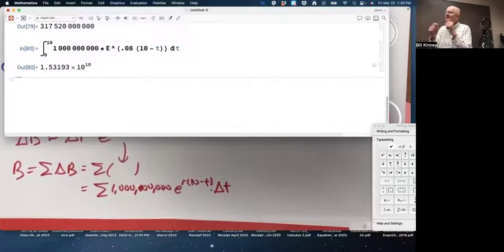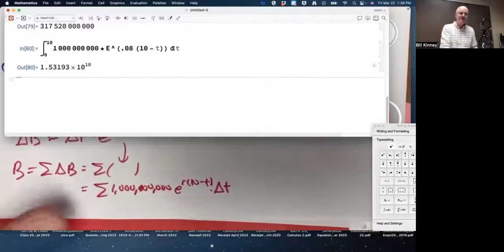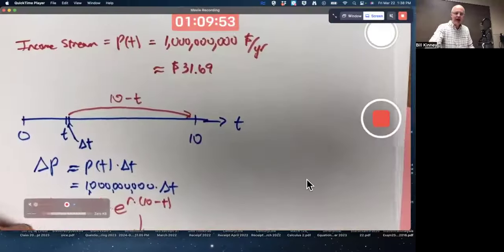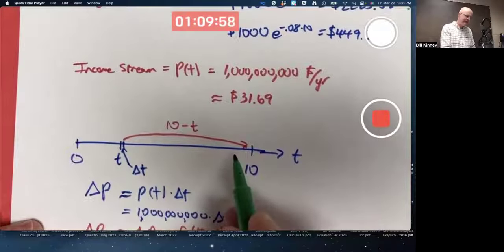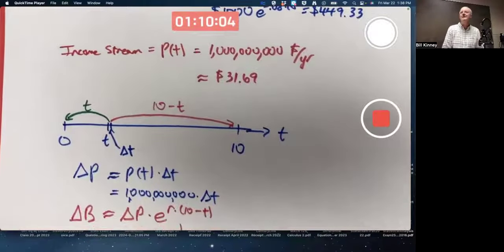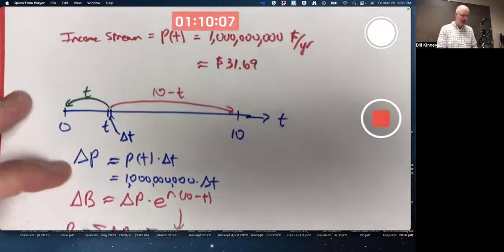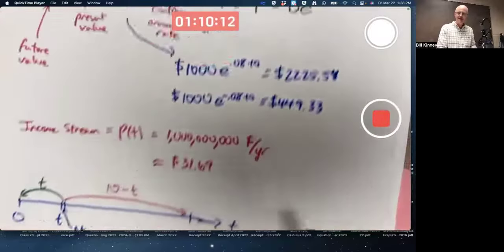How much should he give you now at time zero so that its value would be the same as the entire income stream if you took that money and put it in the bank account right away and let it grow for 10 years? You'd have the same amount of money at the end. That would be a present value. You'd think about it in the same kind of way, except the small amount of money would not go forward in time by 10 minus t years, but come back to the present by t years to time zero. And you also would need a negative r instead of a positive r because of this equation here.